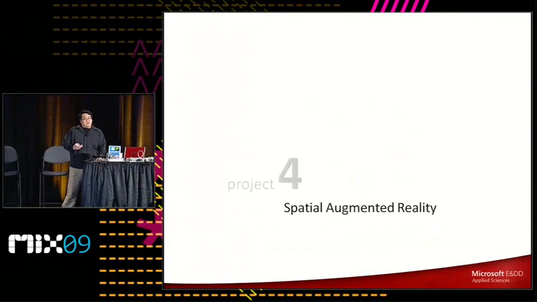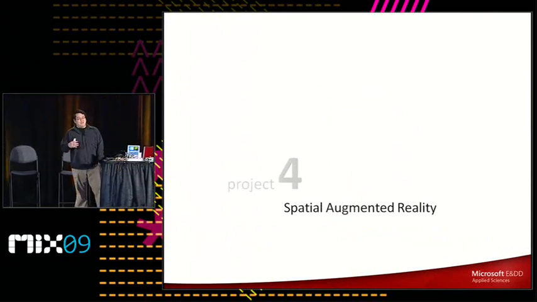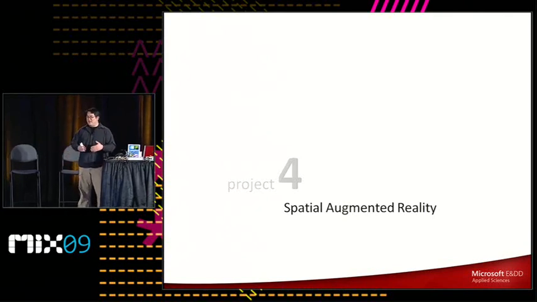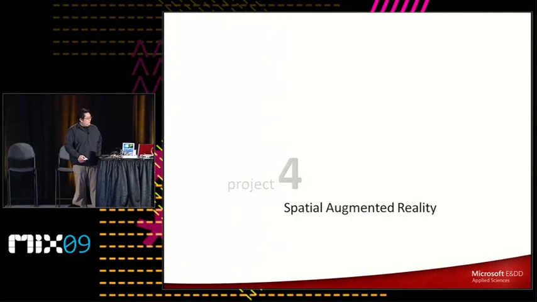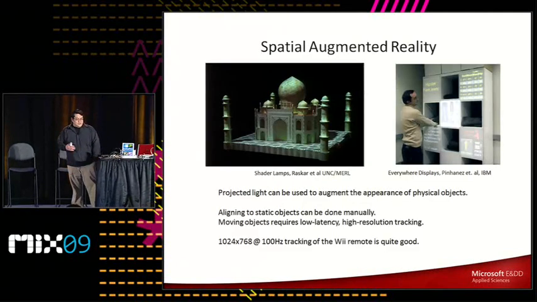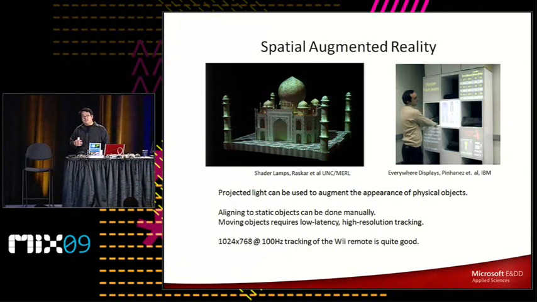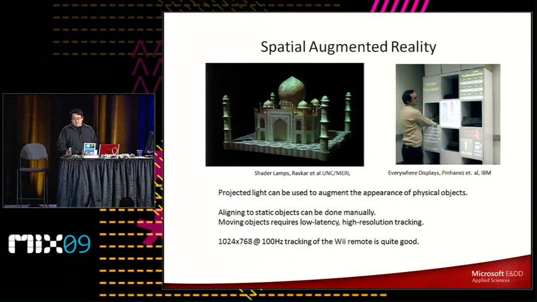Now, the fourth project I did with the Wii Remote, a lot of people actually haven't seen, or not nearly as much as the other ones. But this one did leverage the camera as well. I didn't advertise it as a Wiimote project because it was part of my academic thesis work. And in academia, talking about game technology is still sort of an iffy topic. But it's the concept of spatially augmented reality. And this is not my term. It's actually coined by someone named Ramesh Raskar, who's done a lot more work in this space than I have.